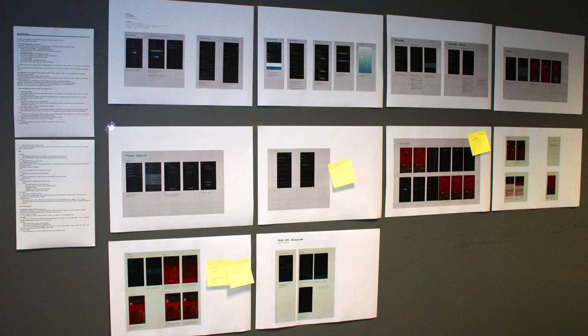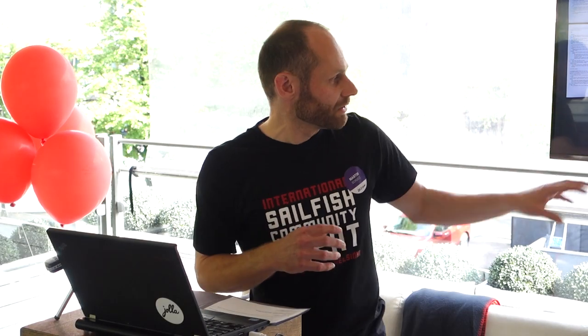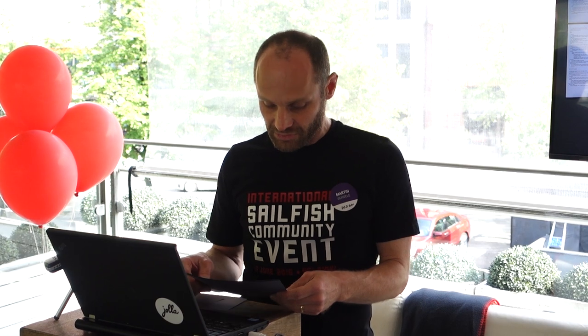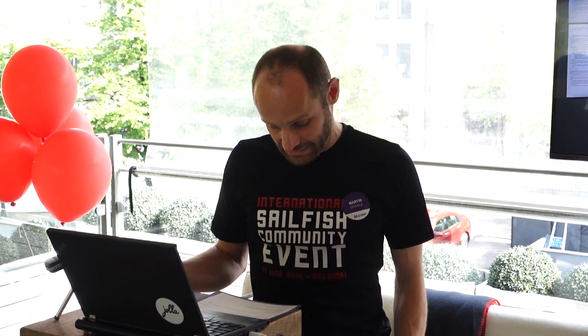Over time we covered all the use cases and objectives. I like to pin everything to the wall to get an overview — I can see all the dependencies and similar patterns, rather than just having things tiny on a screen. Just to give an idea of what was updated: boot-up flow, PIN queries, lock screen, status area, settings app, mobile data, phone and messaging settings, phone app, call history, dialer, incoming call and call handling views, messages app, people app, events, the 'connect to internet' system dialogue, and even the browser since calls can be initiated from it.